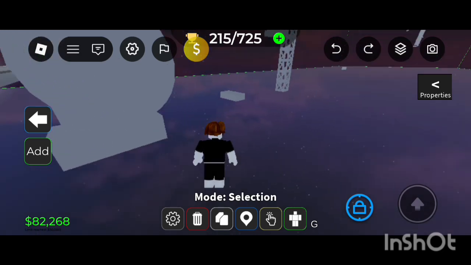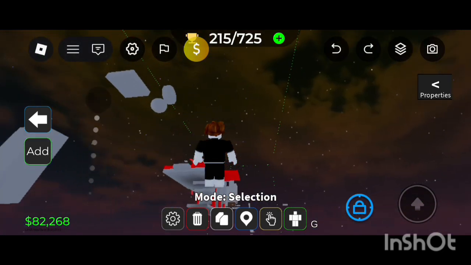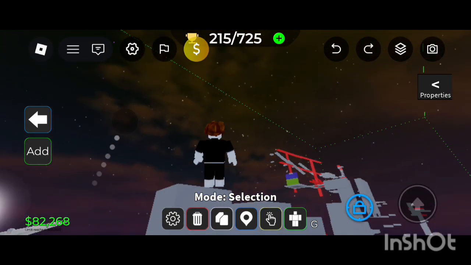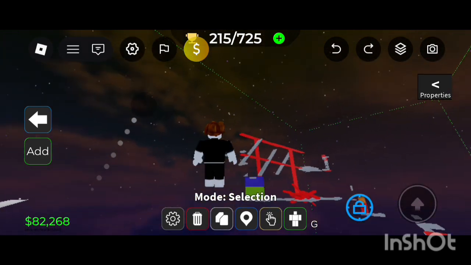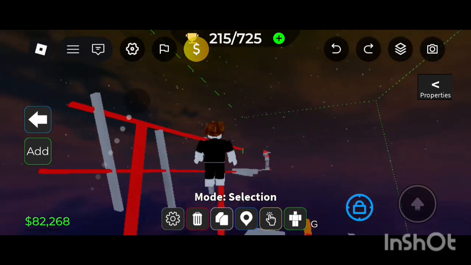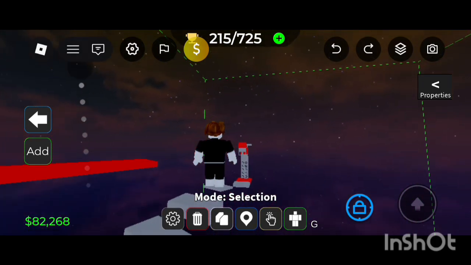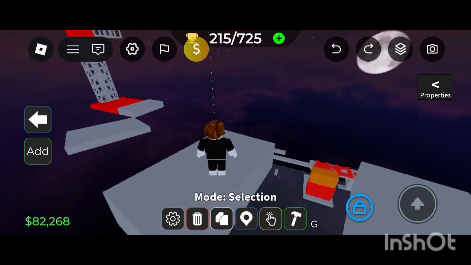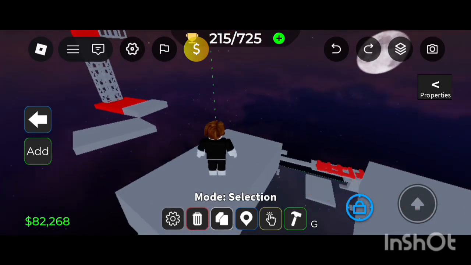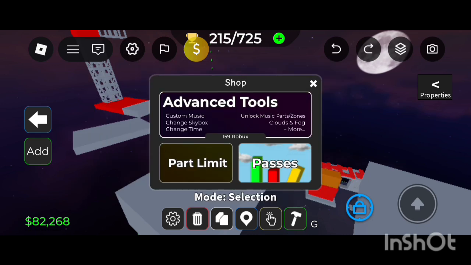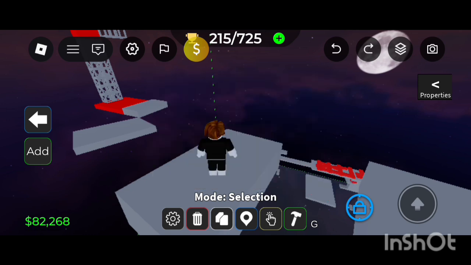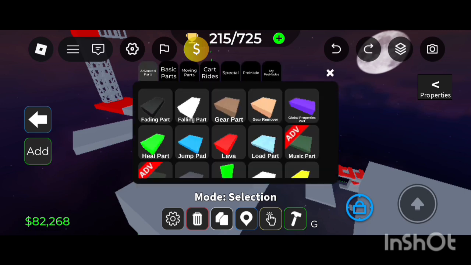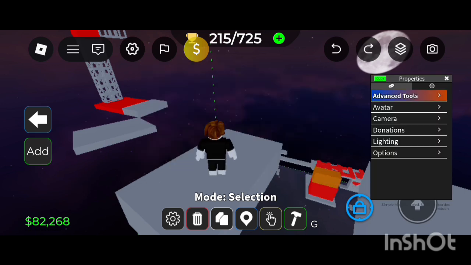Yeah. Now this is how you enable fire. This is basically a feature that you can fire, and yeah, it is useful for creating and more. So yeah, it basically looks simple. But now let's actually just go to the shop. Here, so advanced tools. Yeah, I didn't show this before, but let's go to properties and go here.